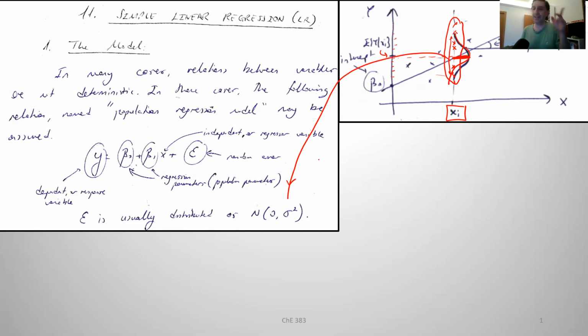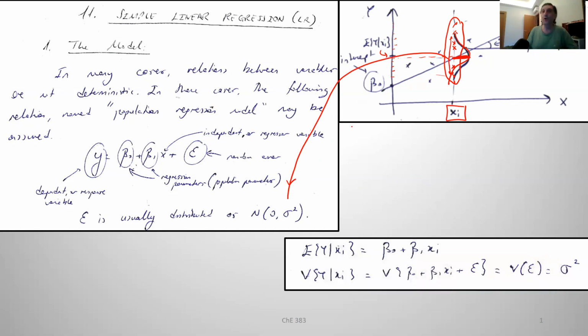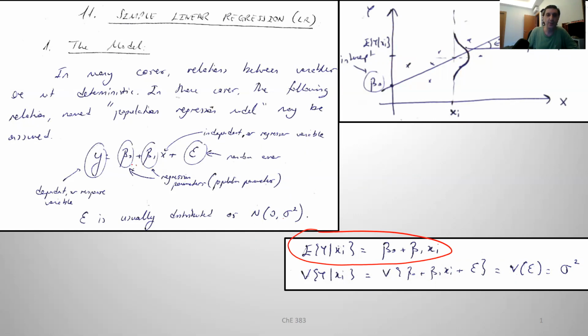And this is something I talked about at the end of the previous lecture, but from the linear regression point of view, what we have is this one. Let's do these very simple relations. When you take this y and take the expected value of both sides, since beta 0 and beta 1 are constant parameters, and x is a constant variable value for that specific run, you can take the expected value of the random error as equal to 0. So the expected value of y given xi is actually this point here.